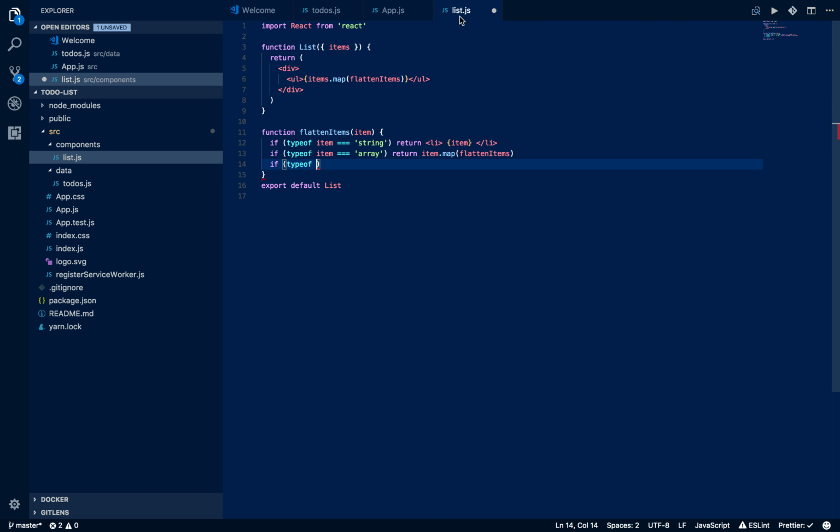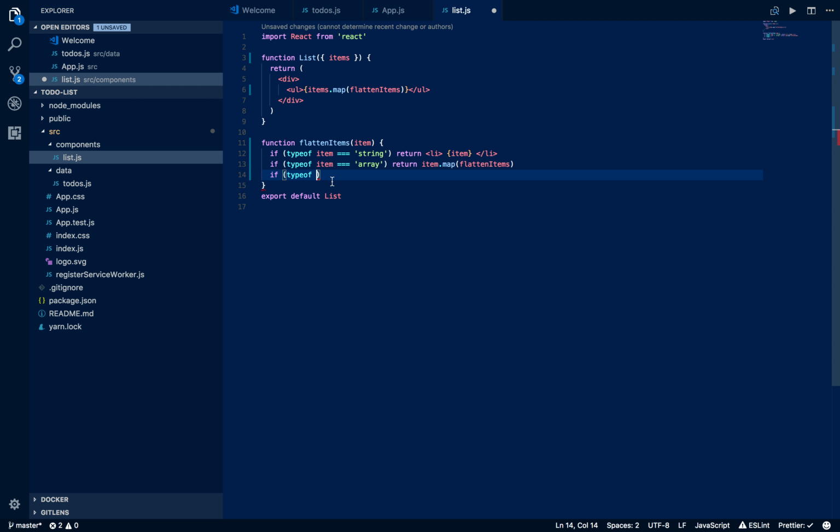Cool. All right. So the next type of object that we're interested in are objects. All right, so what does this want to return? Well, we can't use the nice if statement shorthand. We're actually going to wrap it in curly braces. So even though this looks nice and clean, we just can't do it for this one. So we want to return, and basically this creates a block that gets returned. So these parentheses. So we can create some JSX in here.